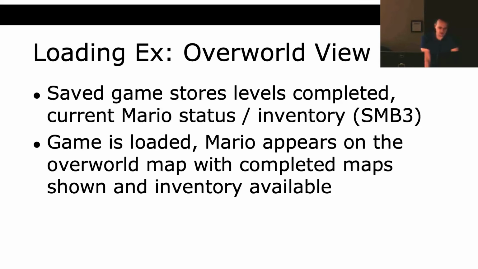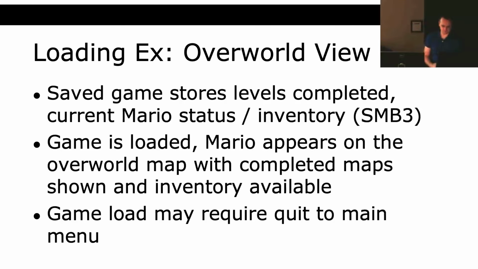And then when the game is loaded, you can put Mario back on the overworld map with the completed maps shown. So maybe a level you haven't completed is in green, and if you have completed it, it's red or something like that, and so you draw all that stuff. And then loading the game may require you to quit to the main menu again or something like that. Who knows, like how you've implemented stuff.